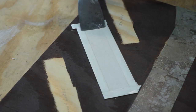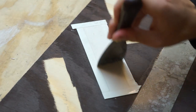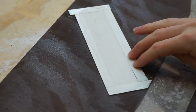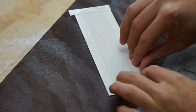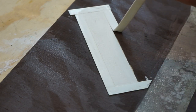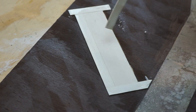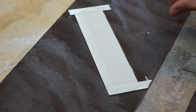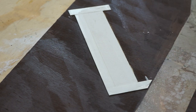After a few minutes of filling in small areas and moving this scraper back and forth, we finally have a nice, clean, smooth surface that looks very good and resembles a cement pad. After it's dried, all we're going to do is peel the tape up around all four corners and make sure to blow away or pick up any loose debris or plaster that gets on your diorama surface.